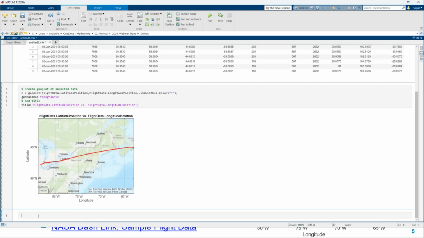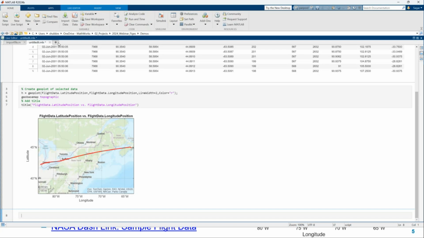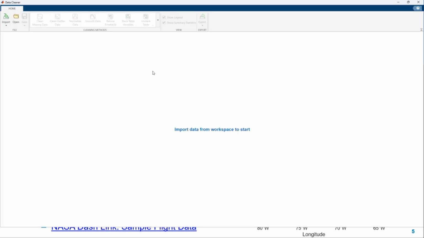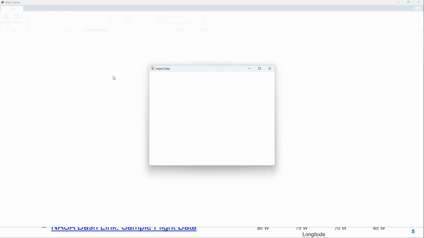Because we saw there are sensor dropouts, there might also be other such issues in the data which I'm not aware of. So either I can do this programmatically. There are one-line commands to fix missing values, remove NaNs, or maybe handle some outliers. But since we want to take a low-code approach, if you go into the Home tab, you will see this tool called Clean Data, and all such apps generate MATLAB code for you. So you don't need to write the code specifically to do that. That makes your life a little bit easier.